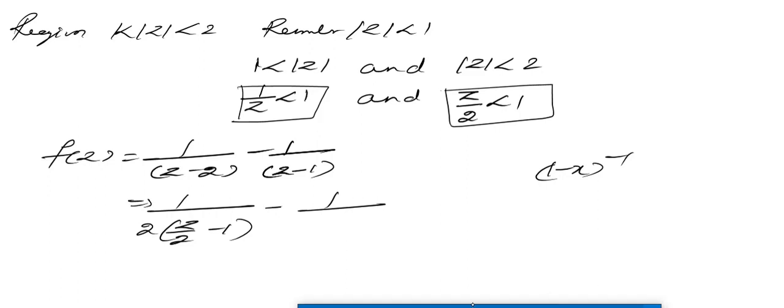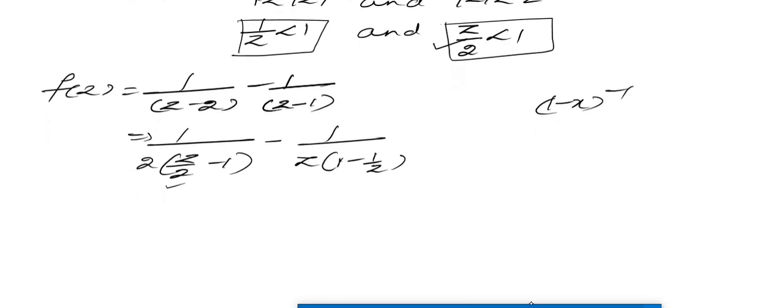In this case, you have to see you have got this term z by 2 on the first expansion. To get 1 by z, what are you supposed to do? You have to take z common here. So what we get is 1 minus 1 by z. So 1 by z and z by 2 both exist in your f of z, which helps you to convert the series to a convergent form. So 1 by z and z by 2 are terms less than 1 which exist in our f of z as well. Now shift this to the numerator and use the expansion of 1 minus x whole power minus 1.